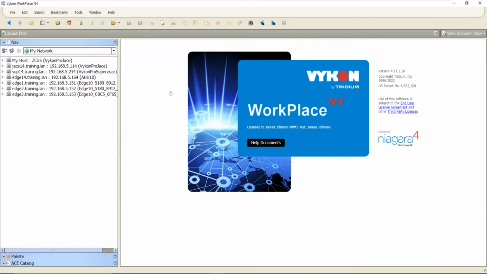Now, as Roxette mentioned, these EDGE controllers come out of the factory fully commissioned, and as such, it's a little bit different than the JACE controllers. And if you look underneath the cover, also on the back side of the controller, and also on the packaging that the controller comes in, there's stickers which give information on the MAC addresses and what the default IP address will be.